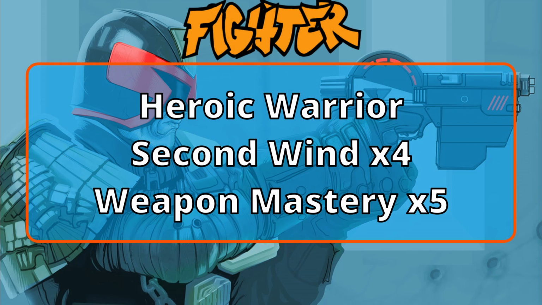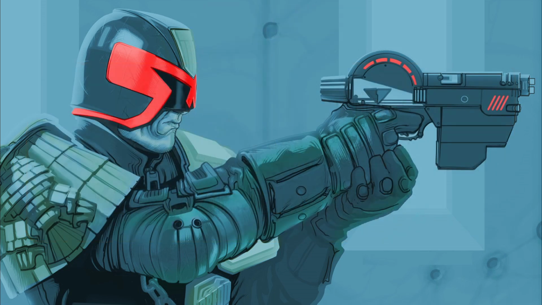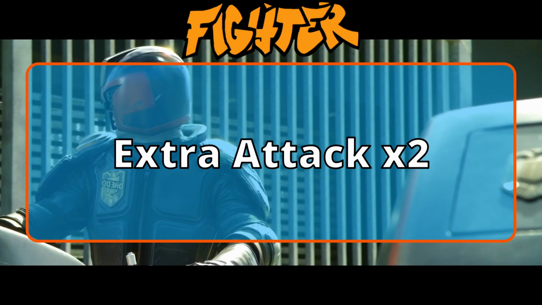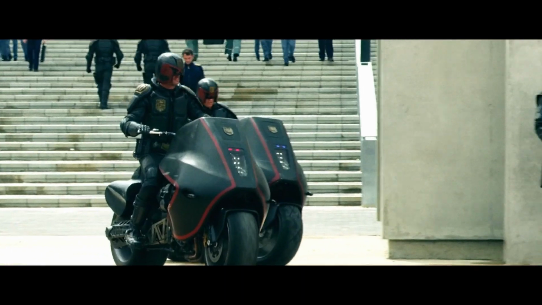Level 10 Champion fighters are heroic warriors. Now at the start of each turn in combat, you can give yourself a heroic inspiration if you don't already have one. You now have 4 uses of Second Wind and 5 weapon masteries. Level 11 fighters learn Extra Attack x2. You can now attack 3 times with a single attack action.